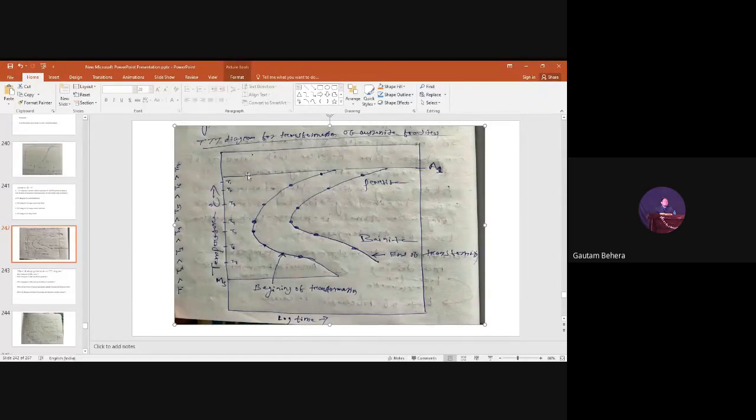Now you can see what we can. If you look carefully at this diagram, you can see this is a C curve. This is a C curve, two C curves, right? This is the first C curve, the second C curve. So the question may be asked: why is this a C curve, not a parallel or something else?